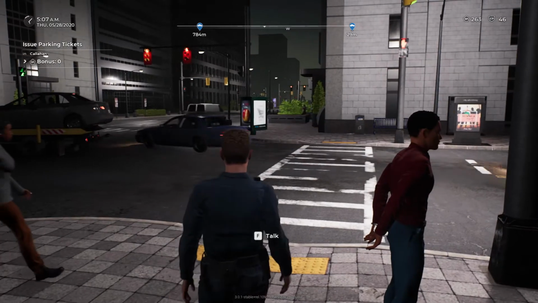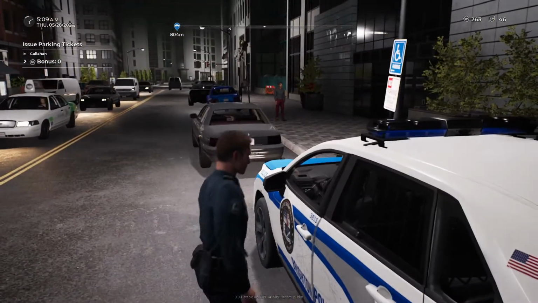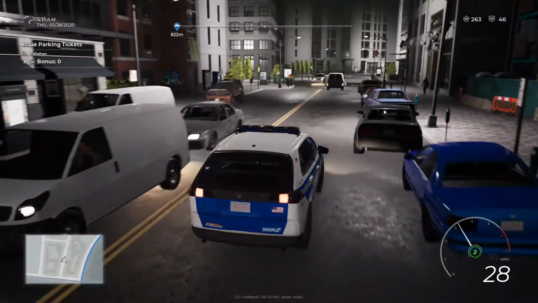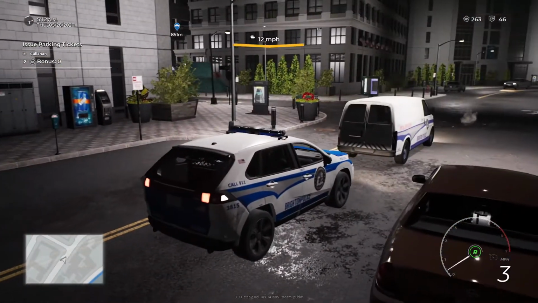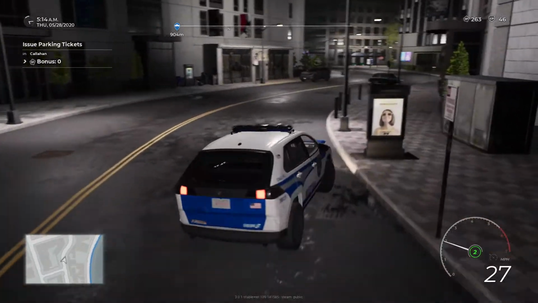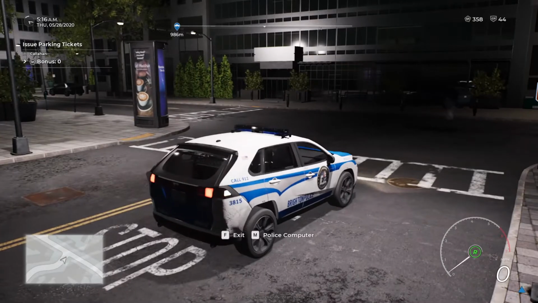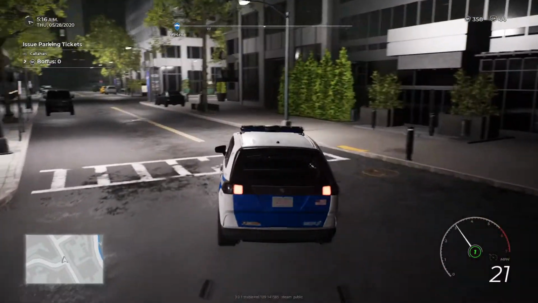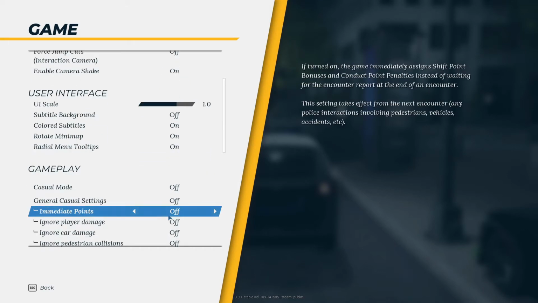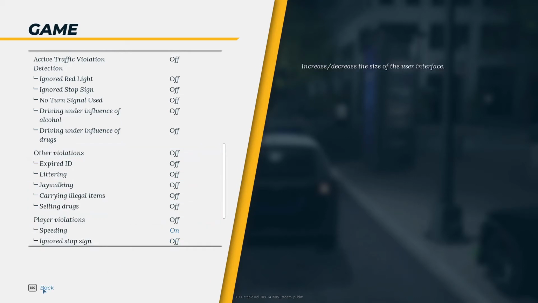Cool. Get out of here so that the game stops glitching. I gotta figure out why it's glitching though. Yeah, look, because there's the cop I needed. Whatever. I'm dry. I think that's the only thing I'm actually going to turn off is the speeding. Let's see if that works.